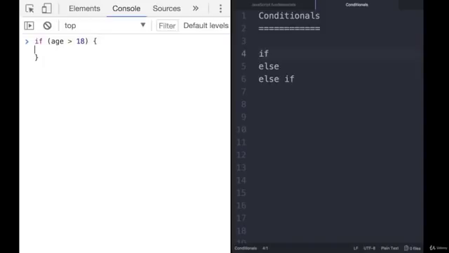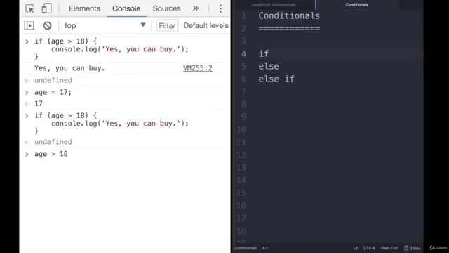You can go a line below and do not... here to see if age greater than 18, no.